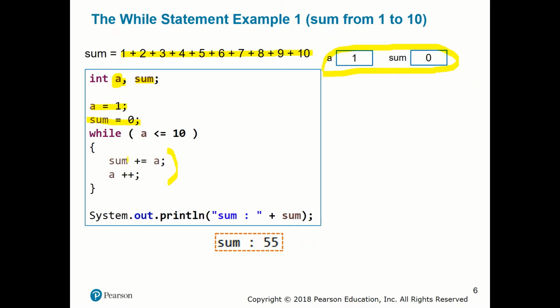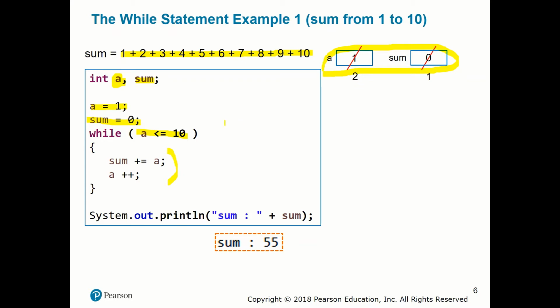So let me show you. At first a is 1 and sum is 0. This condition is true since a is 1. Then sum is increased by a, so sum becomes 1, and a is increased by 1, so a becomes 2.